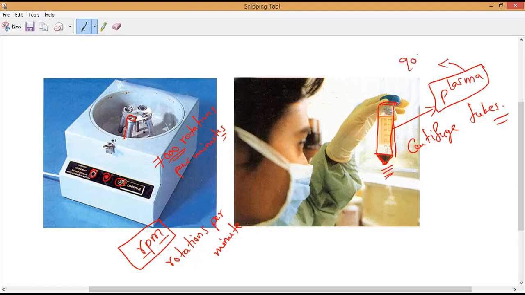And as we know, plasma contains 90% of what? 90% of water. So you can see even such small particles we can separate by the centrifugation technique. That is why centrifugation is used to separate a mixture of fine suspended particles in a liquid, particles which are floating in the liquid, the very finest particles which will never settle down. So we can separate them by rotating the mixture very fast at very high speed, rapidly, with the help of the centrifugation machine, so that all the particles settle down or come up, which lets us separate them out.